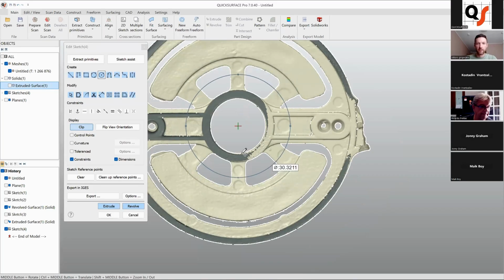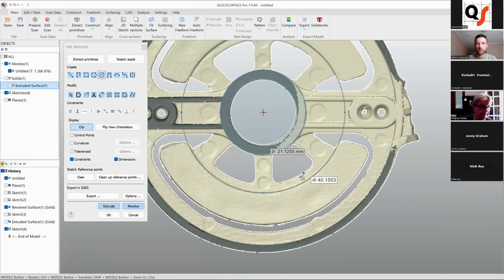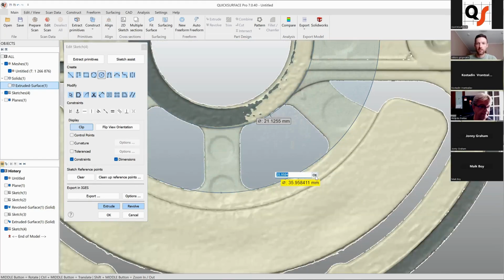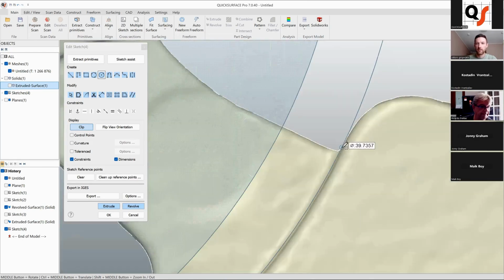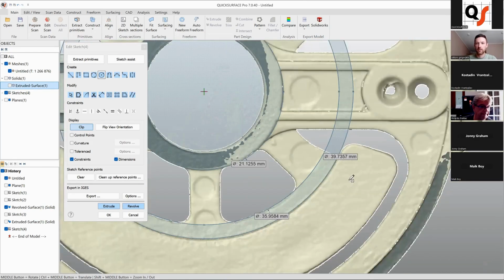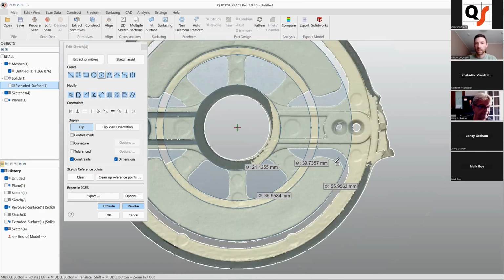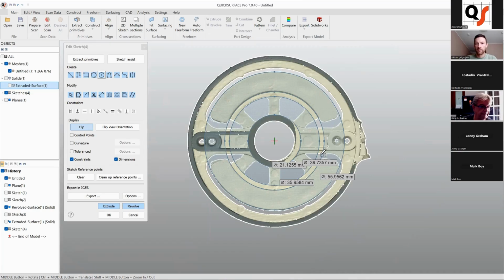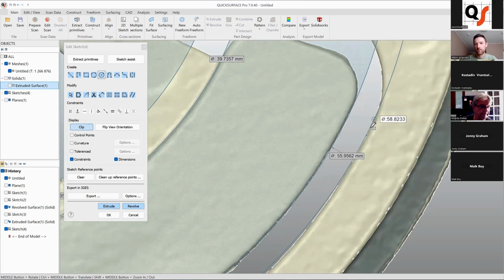Basically, I want to fit several circles. Here, make another one here. One somewhere here. And one more. Yeah.